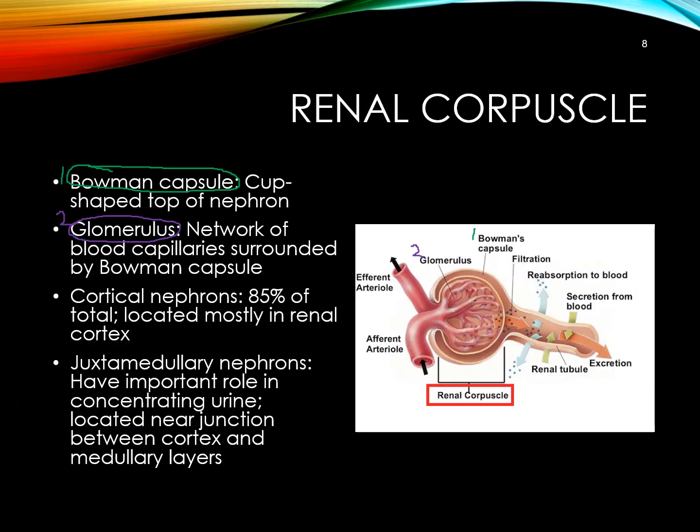Okay, so now we're going to talk a little bit more in detail about the renal corpuscle, and there are 2 parts that we're going to talk about: the glomerular capsule, also referred to as Bowman's capsule, and then the glomerulus. Glomerulus is one, glomeruli is plural. Okay, so the Bowman's capsule is part of that renal tubule. It's an extension of the renal tubule, and it kind of comes around and gives the glomerulus a hug. And the job of the glomerular capsule is going to be to absorb that waste fluid.